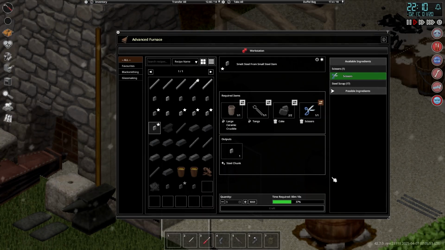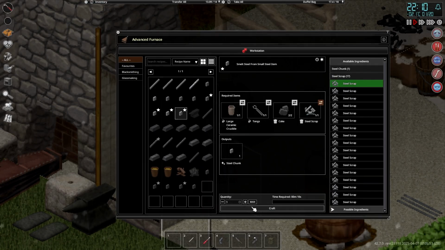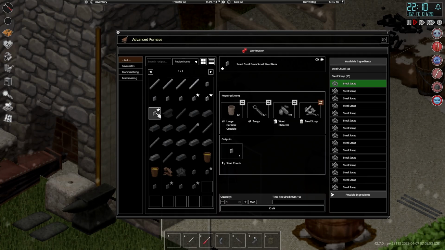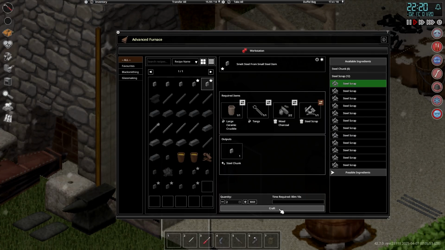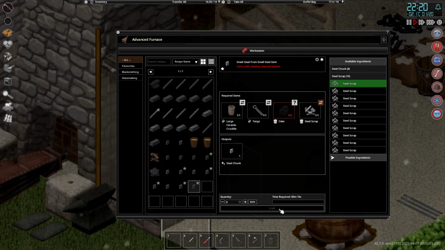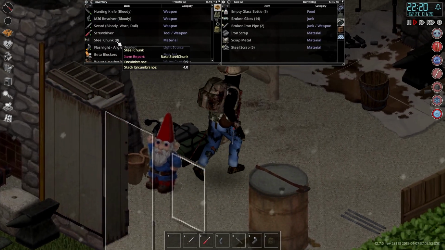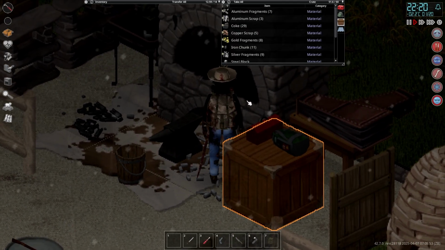All right, scissors, smelt down, steel chunk, all the steel scrap. I guess we were using coke there instead of our charcoal. Whoops. Okay. It's over here. I think we should make another sword since we smelted one down.